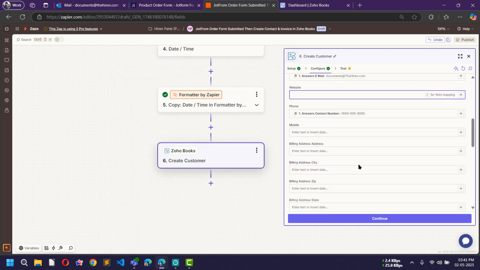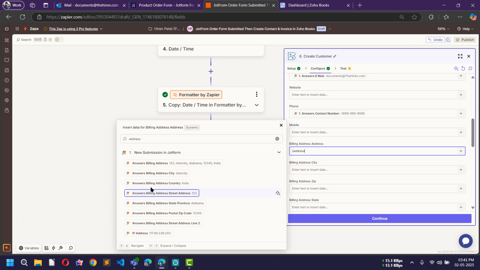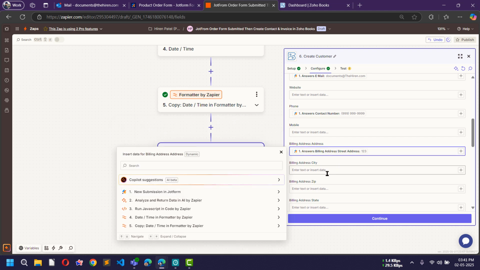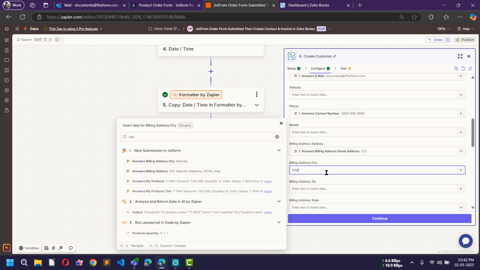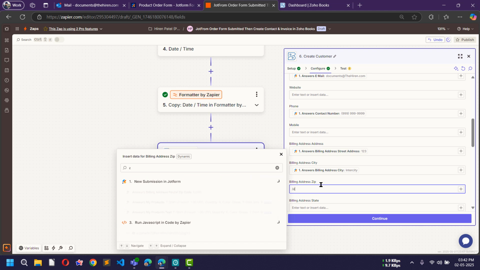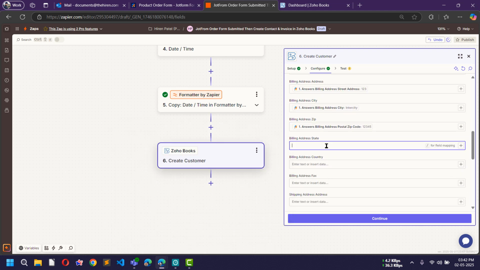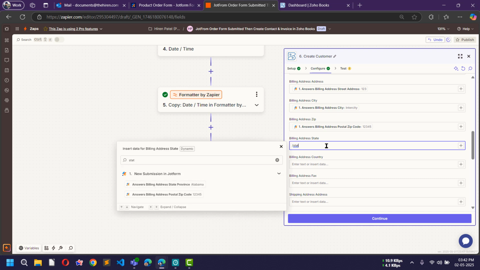Okay, and now in billing address I will select address, this one here. Okay, street address. Now in city I will search for the city, so this is the city. Now zip, so this is the zip code. Now in the state I will search for the state, so this is the state.